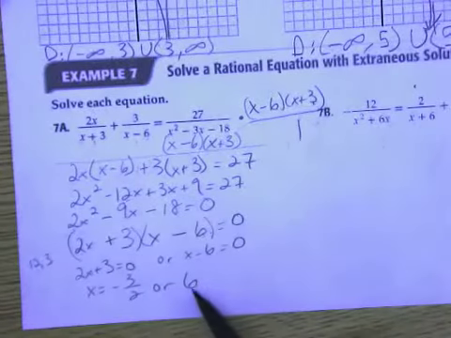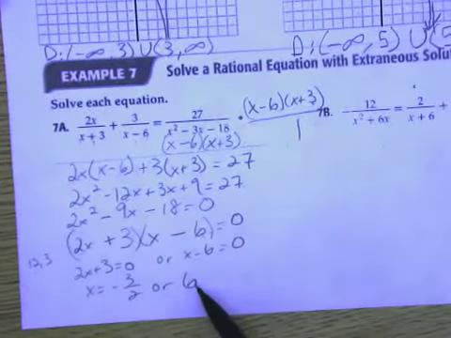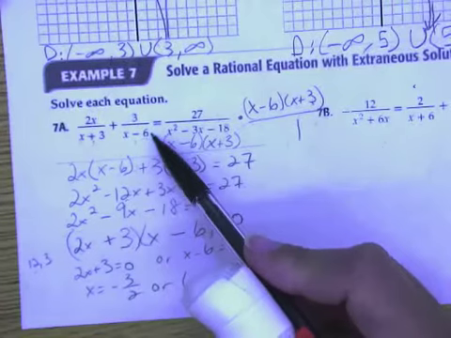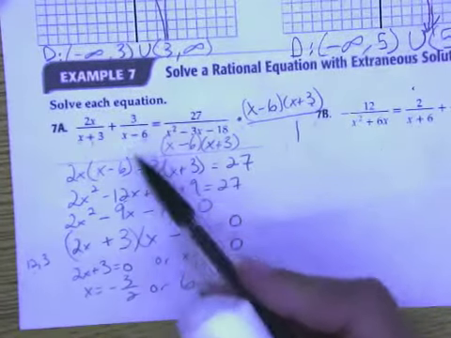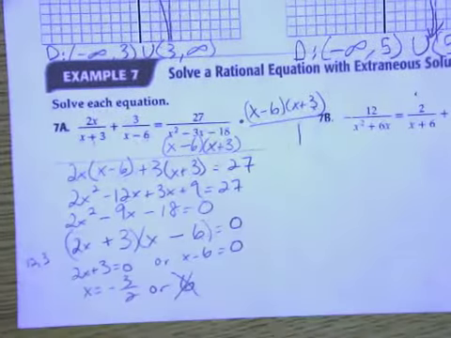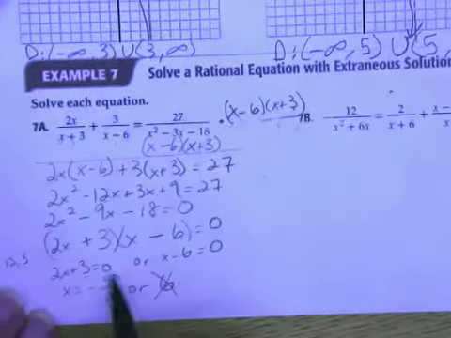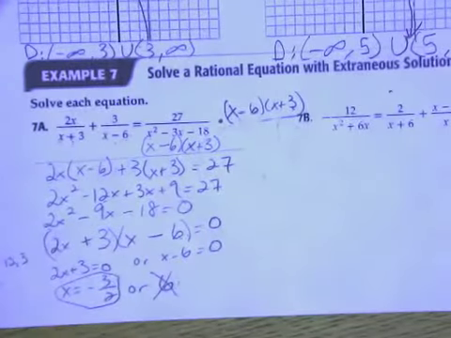But you always want to go back and look at the original equation. So, right away, I would hope that you'd notice 6 is a problem, because if I plug in 6 for x, I'd be dividing by 0. So, x equals negative 3 halves.